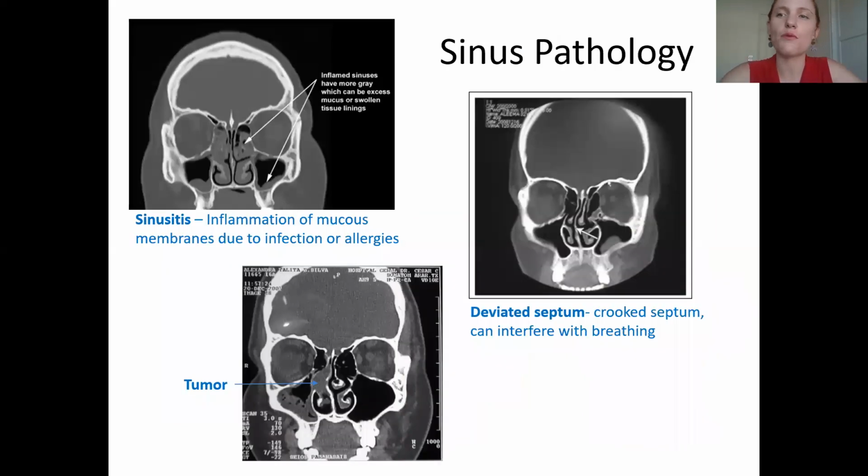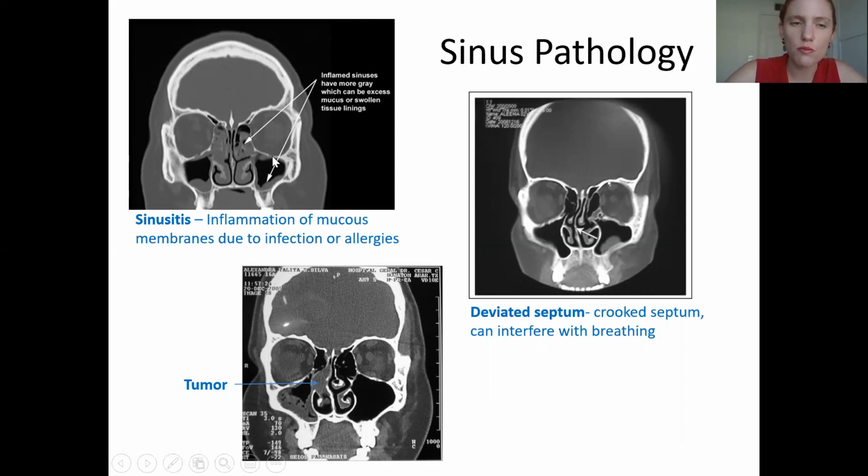Okay, so let's look at what they look like if you take an MRI. You can see the nasal cavity here, and you can see the maxillary sinus right there next to it. Now in this picture, we're going to look at some pathology. Pathology, remember, means there's some sort of disorder. What we're looking at here is called sinusitis. Anytime you have itis at the end of a word, that just means inflammation of whatever's before it. So sinusitis just means inflammation of the sinuses.